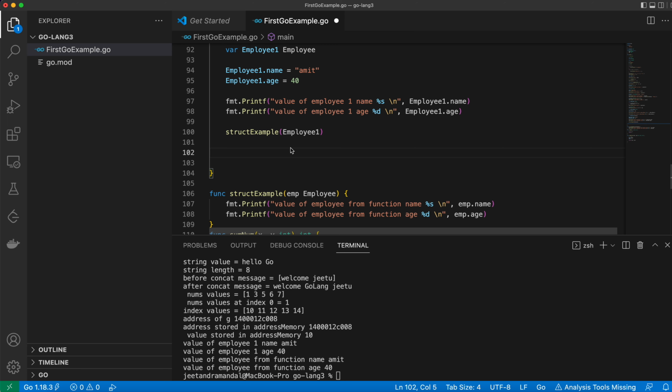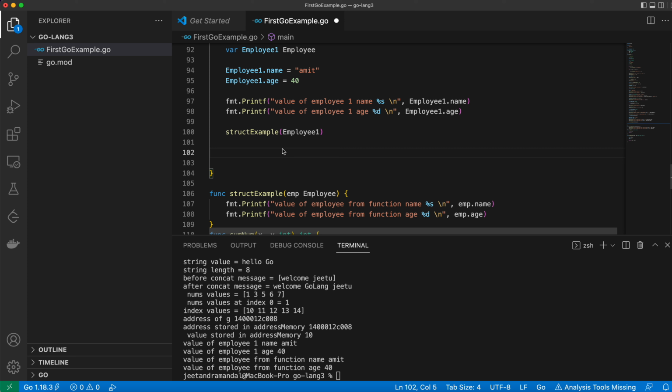This series is on GoLang slice. We have already seen what an array is. Slice is a bit different from an array. In an array you need to define the size in the beginning, but in a slice you don't need to define the size. So if you don't know what the size of the array will be, don't define an array, just use a slice.